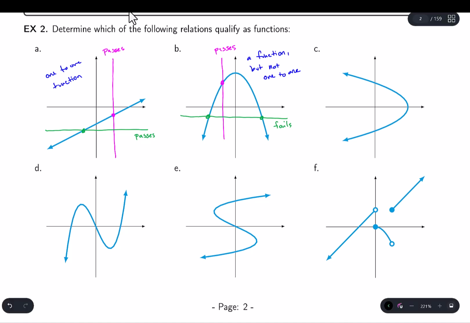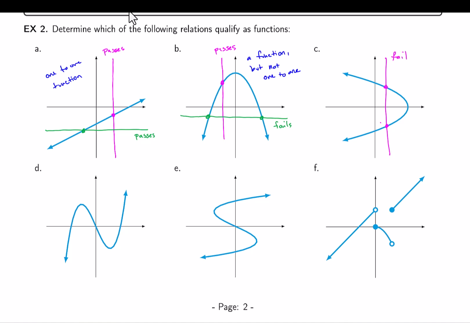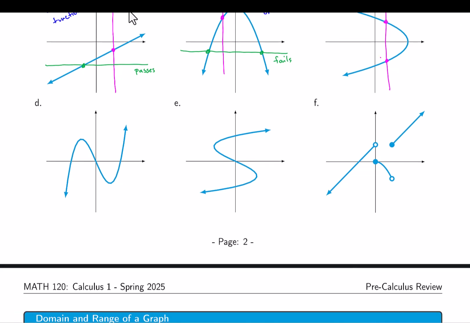Okay, C, I'm going to start speeding this up here. All right, drawing a vertical line, it's going to touch at multiple places, so it's going to fail the vertical line test, which means it's not a function. And here's the thing, it doesn't really matter if it's one-to-one if it's not a function for most purposes. So at that point, there's no real reason to do a horizontal line test as well. It would technically pass it, but if it's not a function, for what we're concerned with, it doesn't really matter if it's one-to-one or not. We're only really concerned with functions at this level of mathematics. That's why it's so important to have a good working definition of this stuff. All right, so if it's not a function, we just move on.